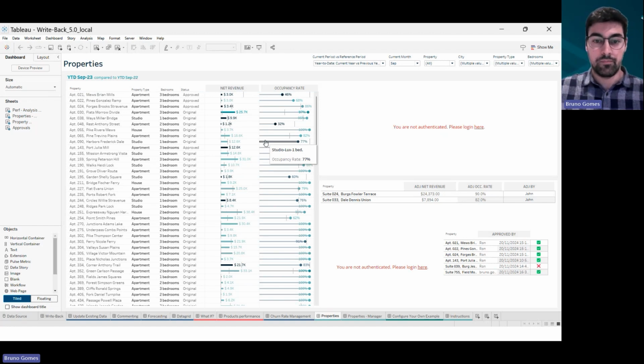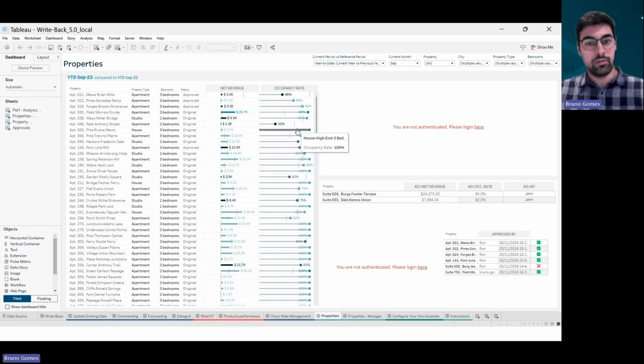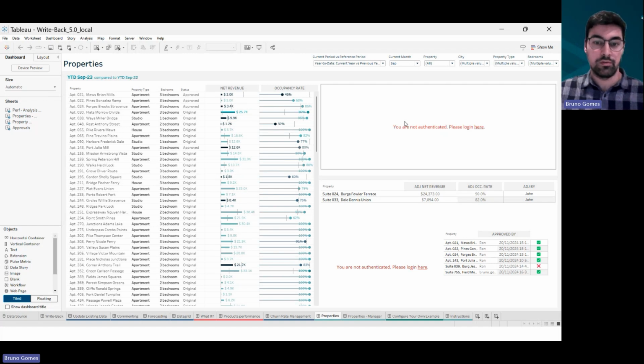So there's a lot of reasons why we could need to update these values, and we're going to do so through Writeback. In addition to that, by incorporating an approval flow in here, the values will only change on my table once they are approved, which tends to be very important in this type of use case. Since it's so easy to use Writeback on the dashboards, we may not want that to be effective on our views immediately, and for that we can create this type of validation process.